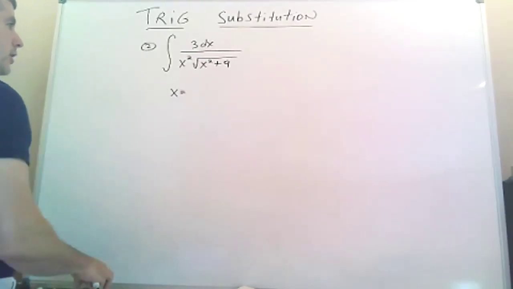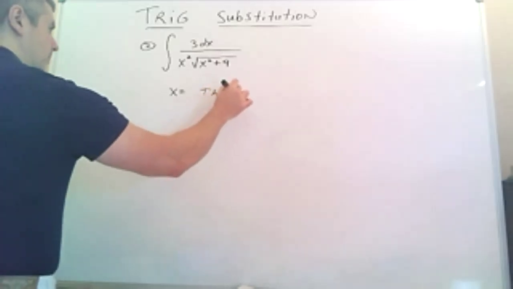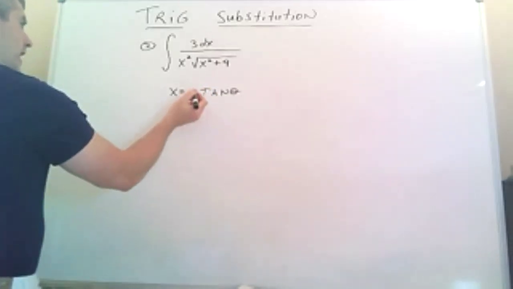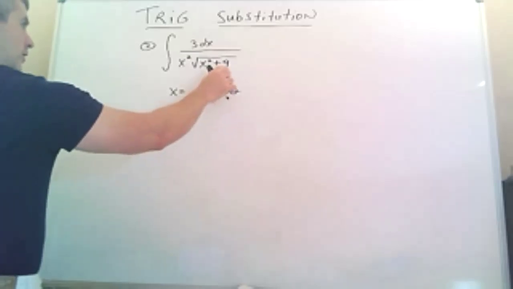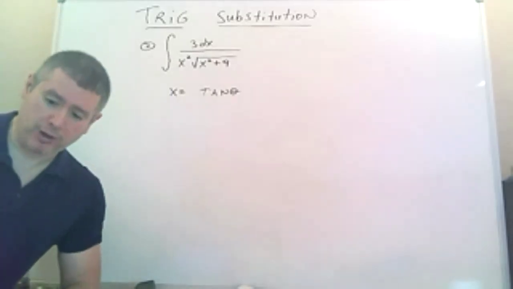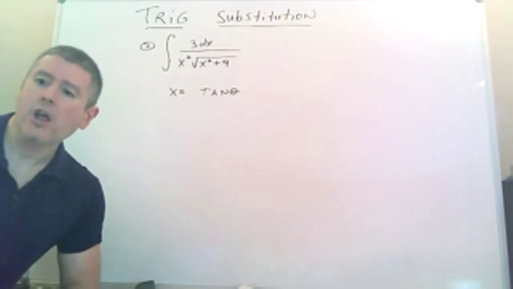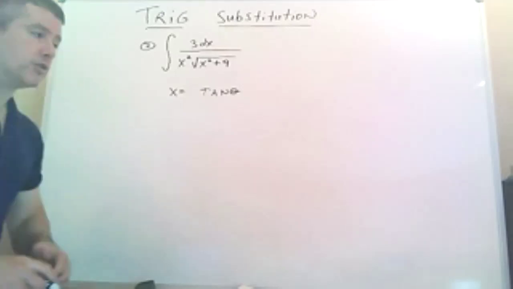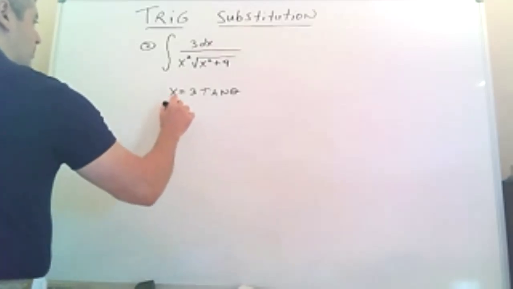Now, this time we're going to be a little more sophisticated. I know that I need to pick tan theta. I also know that if I put a 1 here, it's going to screw me over. So as I said to you, when there's a number that isn't a 1 with it, if I give you x squared plus 1, I just handed you a very nice gift because these are a lot easier when there's no numbers there. But it has to be a perfect square. So you take the square root of 9, which is 3. You put it there. Now, I have to replace a dx.